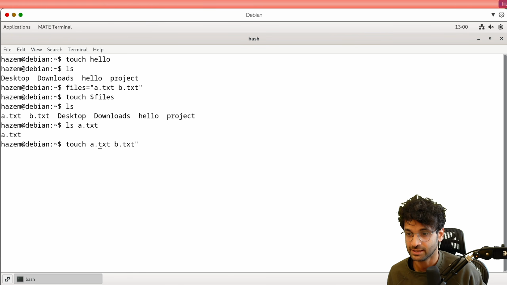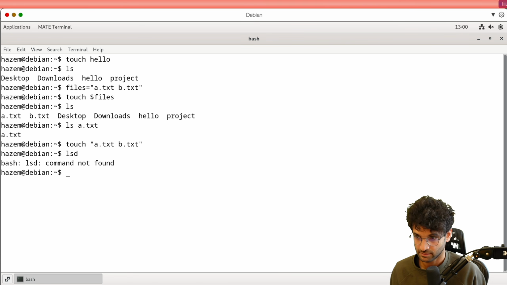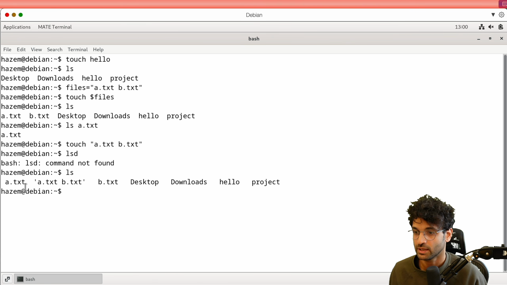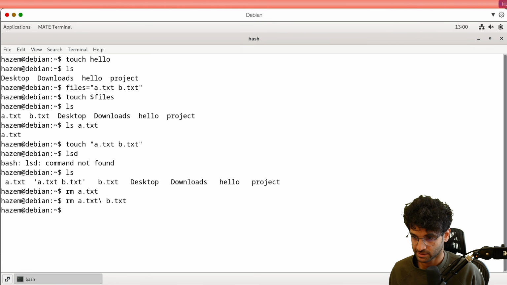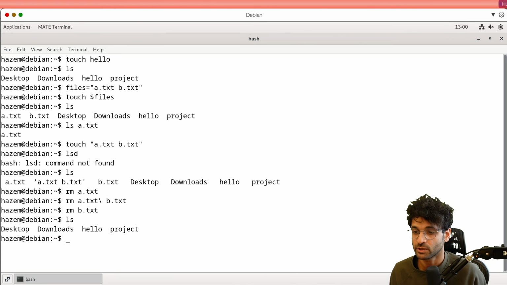But what if you did this? That's going to create 1 file with the name a.txt b.txt. So let's remove the files with rm, and then let's do it again. But this time I'm going to touch files and I'll have the whole thing within double quotes.